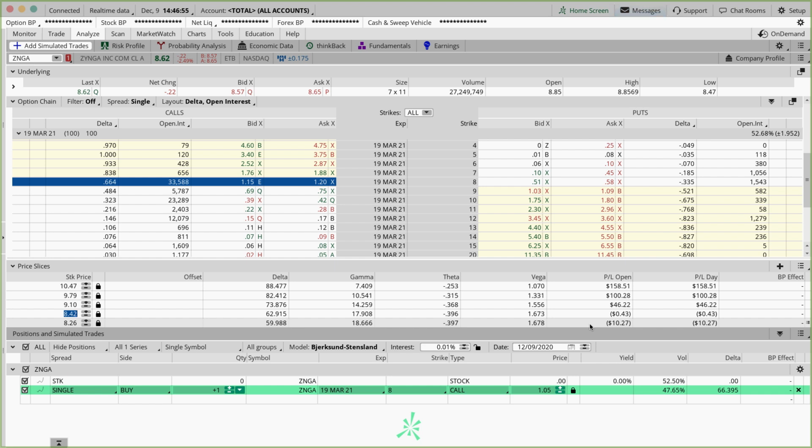It's not a guarantee. Don't hold the platform to the letter, to the number, like, hey, you said I was going to lose 10.27 and I lost $12. Well, this is theoretical P&L based upon your delta, your gamma, your theta, and your vega. Now, we're not even considering theta because we're not considering time going by. This is today's date. And we're not even considering changes in volatility yet. This is just based on delta and gamma.